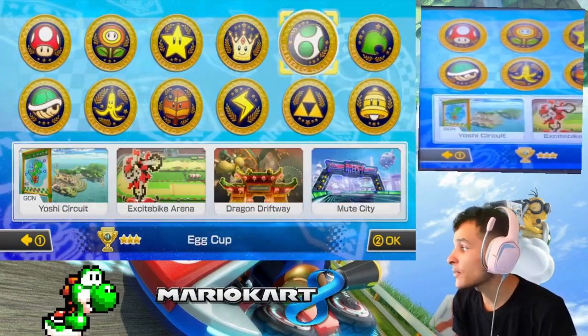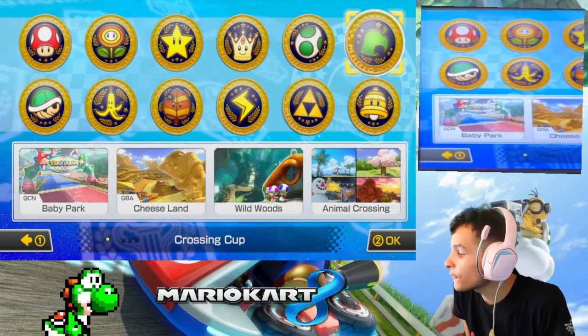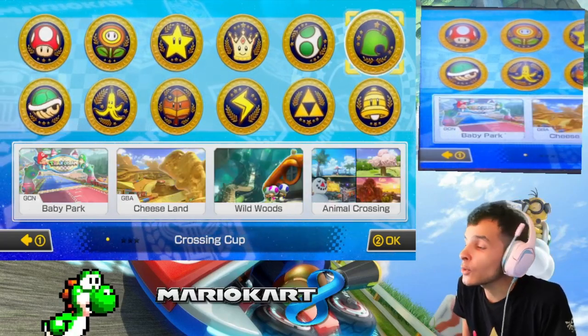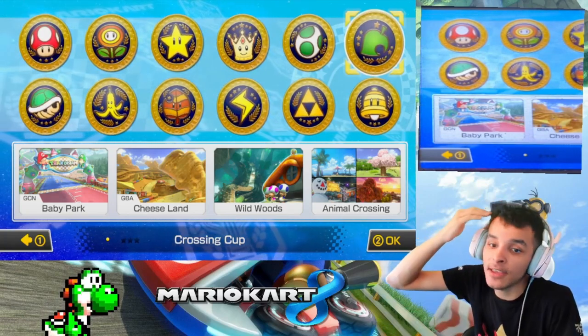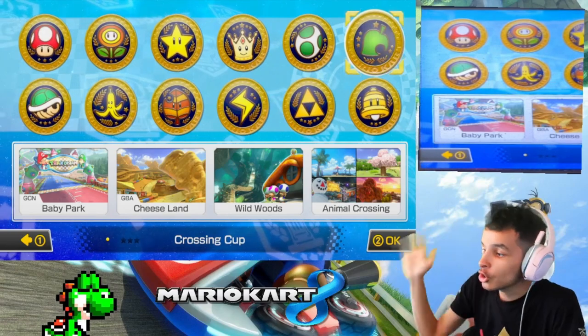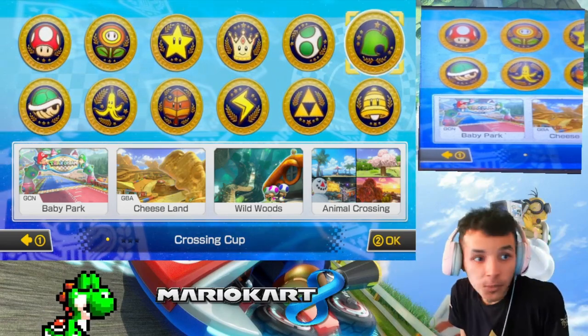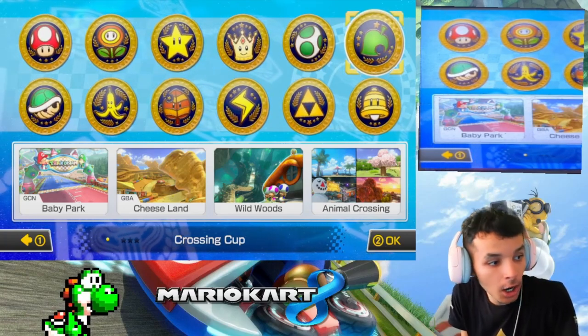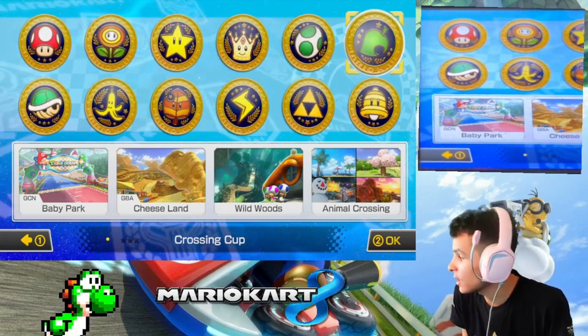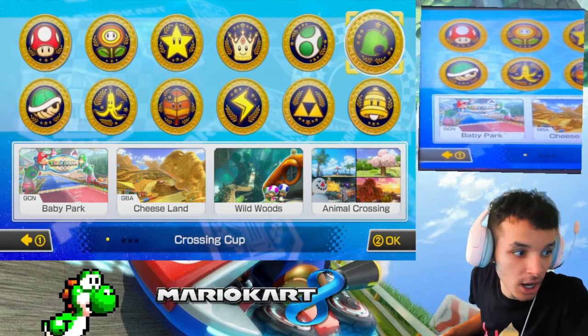Okay, guys, in the previous episode, we did a Triforce Cup with a blue Shy Guy. Now it's time to do the Crossing Cup with Pink Yoshi. Since we already used the two villagers, the male and female, and Isabelle, we don't have any more Animal Crossing characters left. So we might as well do it on this one, Pink Yoshi. And hopefully, hope to God, that we get Spring for the last season of Animal Crossing. We have to get Spring because we haven't got that yet.